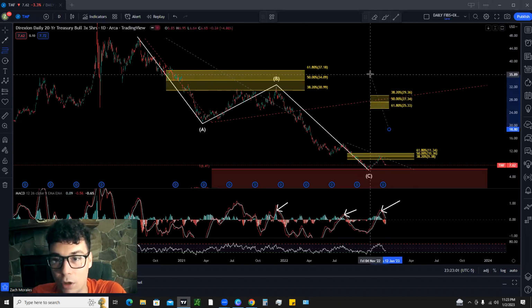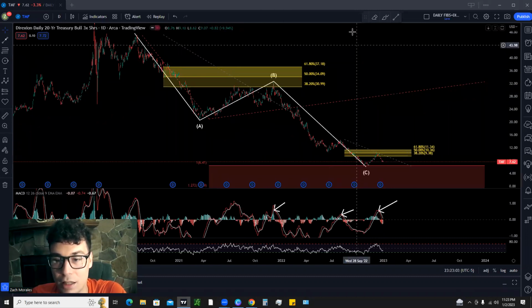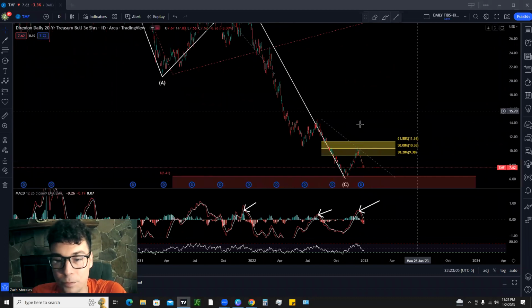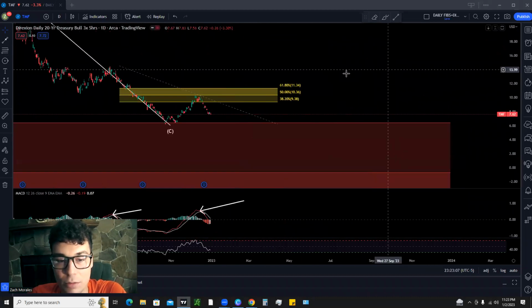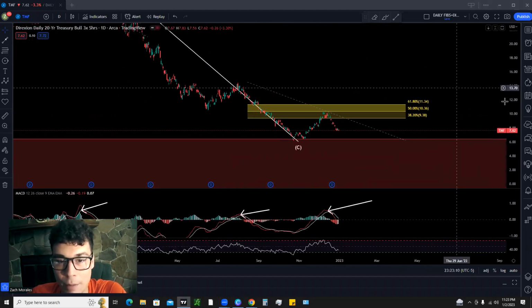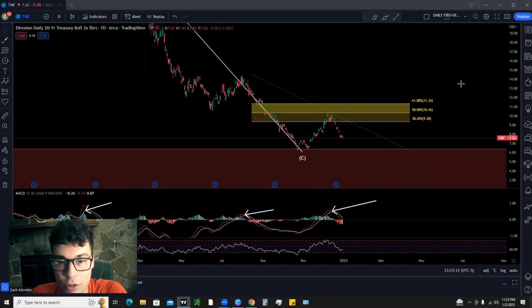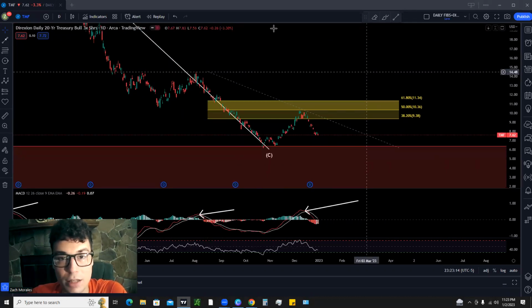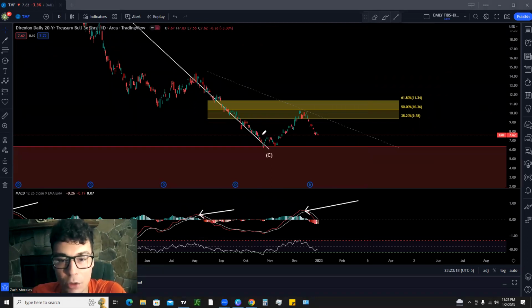If we zoom in some more, we can see that we did hit those targets and found some support. I missed the video update about a week or two ago when they initially asked for the request, and I'm going through the comments trying to catch up on everything. They may have called this bounce. Initially, I really think this was in the bounce period when I was saying that now is a good time to start being cautious because I think we could get a downward move.